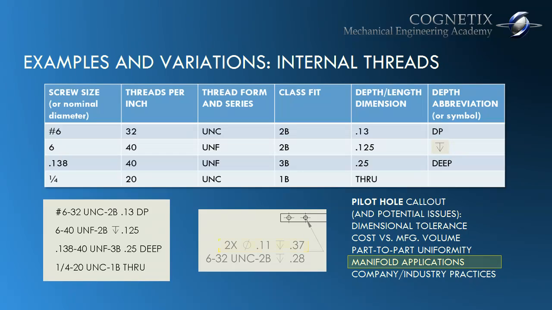If the pilot hole is called out, it could be because you have a manifold application and you need to make sure that the pilot hole, which acts as a fluid path, has a controlled diameter. Or perhaps your company or industry practices demand that the pilot hole be called out on the spec.